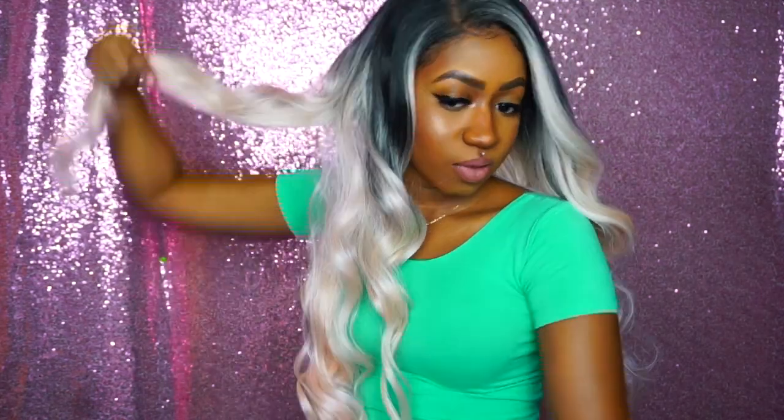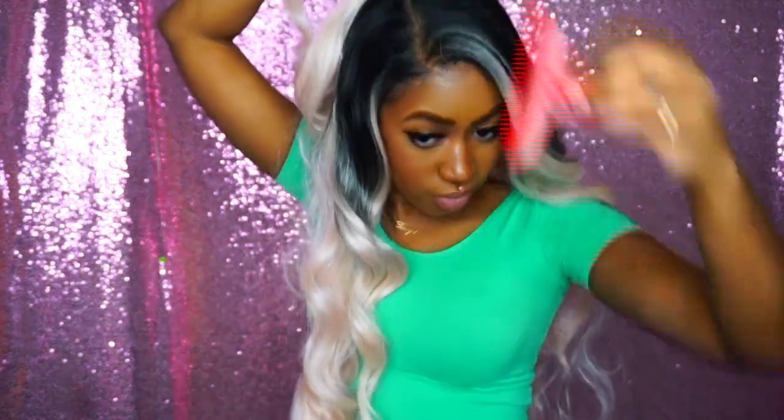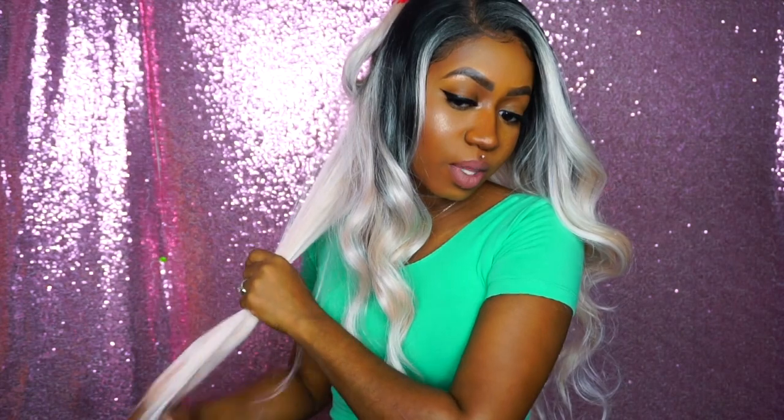So I'm just going to brush it out real quick. I'm going to pin it up. And this is a quick way. This is so easy, okay, guys? I think the wig is really good because of the lace and the hand tied knots and all that. But this hair quality, it just wasn't banging.